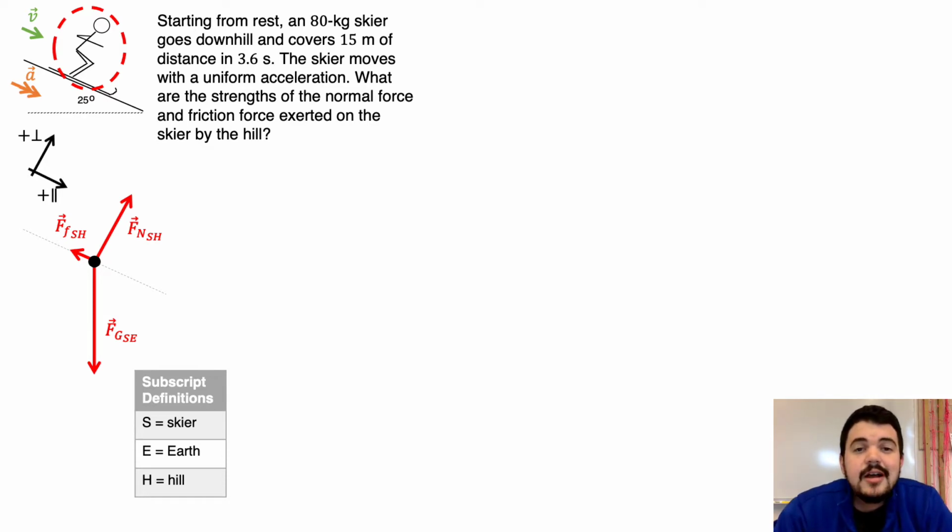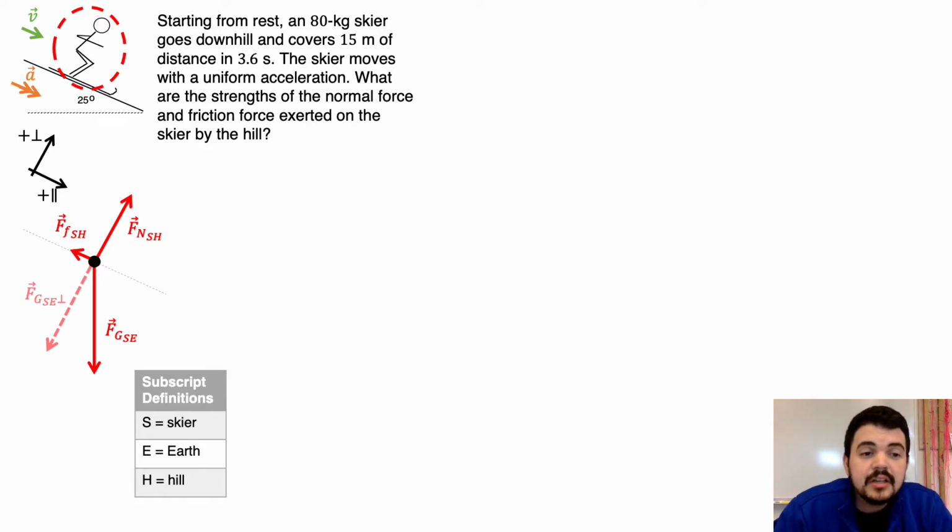First we're going to draw in our sign conventions here, our reference frame. We're going to do our analysis with one of our axes parallel to the incline. That's labeled with the positive parallel symbol from geometry class. And then we have the direction perpendicular to the incline, and that's labeled with the positive perpendicular symbol from your geometry class. We want to then, once we've decided our reference frame, draw in components.